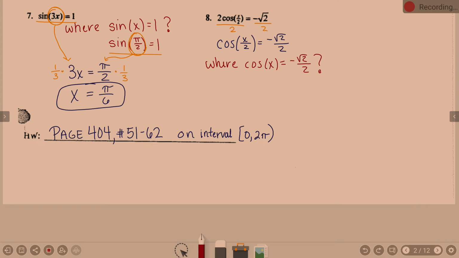So I was just debating how I wanted to teach this. I was taking a moment. So where does cosine equal negative square root of 2 over 2? They're giving answers that are not in quadrant 1, correct? But can you start in quadrant 1 to get yourself going if you need to? Okay, or at least that's where my brain goes anyways.